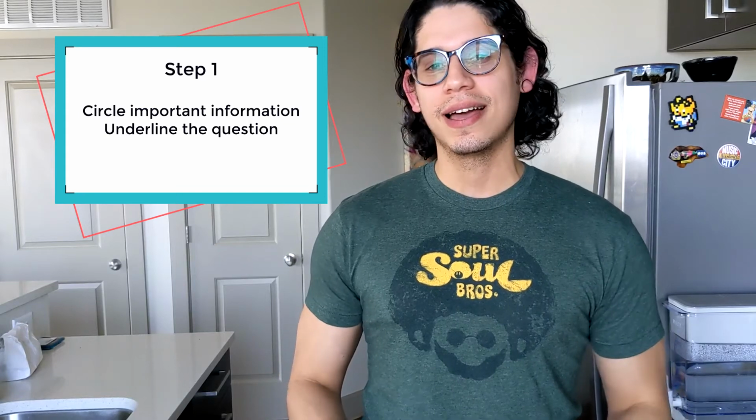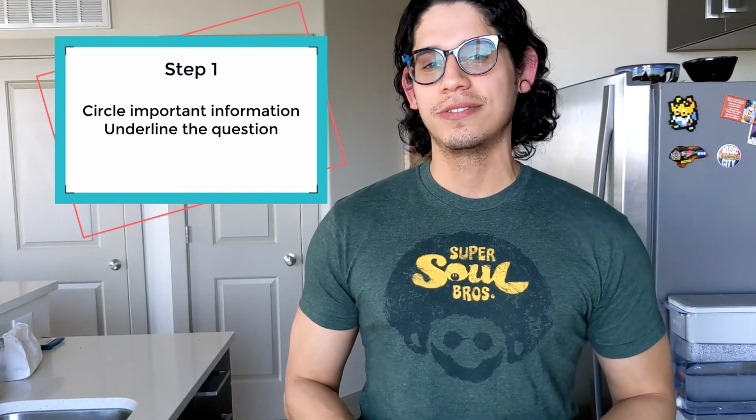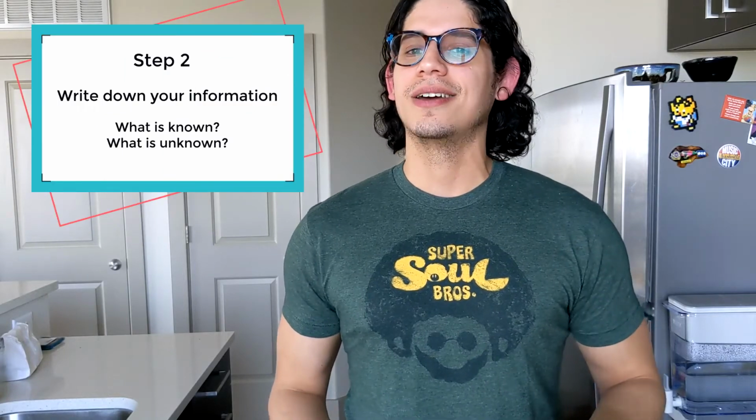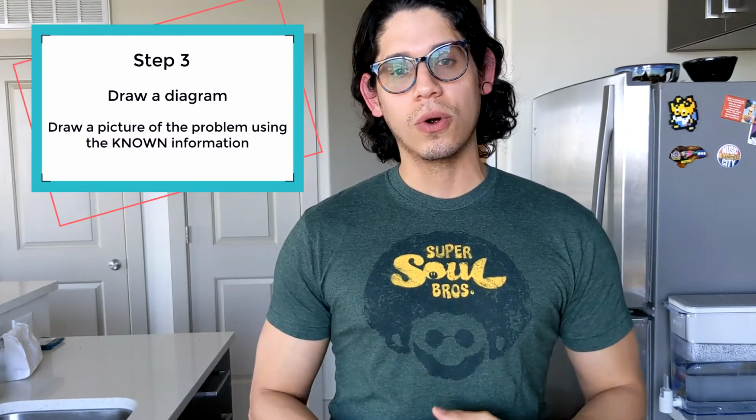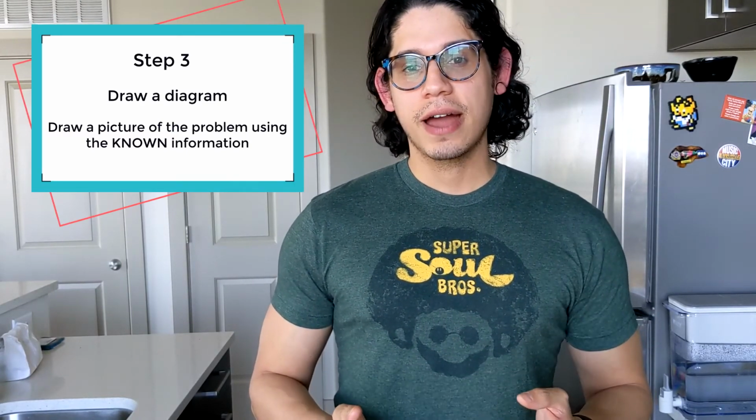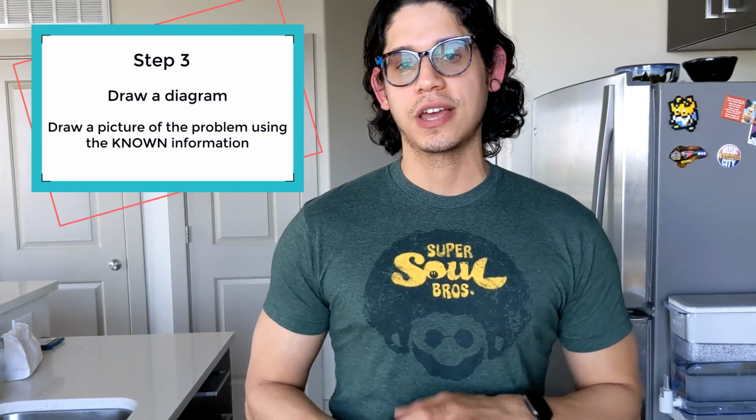Let's review the steps that we use to solve that multiplication problem. First, we read the problem and we highlighted, underlined, or circled important information to find out what is known and what is unknown. Then, after writing down my information, I made some kind of model. If you have something at your house that you can use to model these problems, then go for it. Then I drew a diagram to represent the problem or the model that I built. Diagrams are like pictures that help you to solve these types of problems, so they're always very useful. Make sure you draw a diagram.